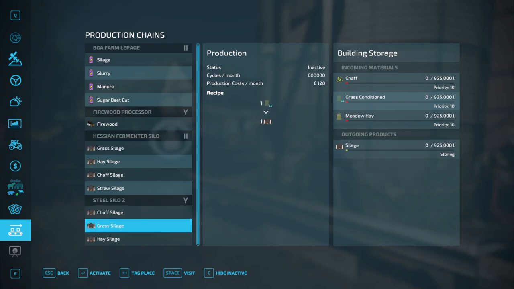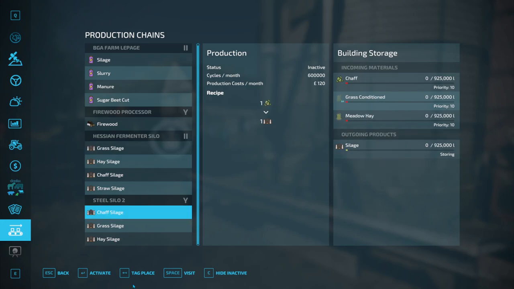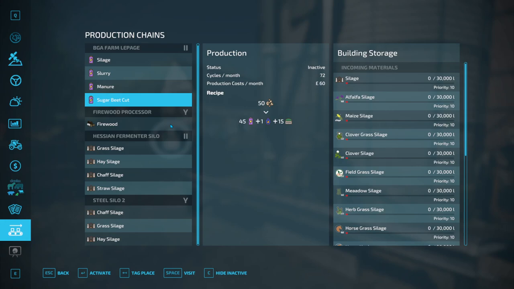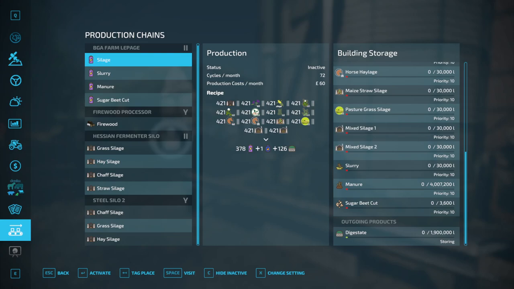Steel silo too, we can make silage. Chaff silage. So we can put meadow hay in there, we can put conditioned grass, and we can put chaff in. So we can put straw, wheat straw, chaff, meadow hay, and conditioned grass in there. Okay. And it takes 200 million liters of each. Well, 925,000 liters on that. Firewood is 110, and then we've got 30,000 of each of these, by the looks of it. So income and products, all of these. And then we get digestate. Oh, so put in all of these and we get digestate. Okay, that's fine.